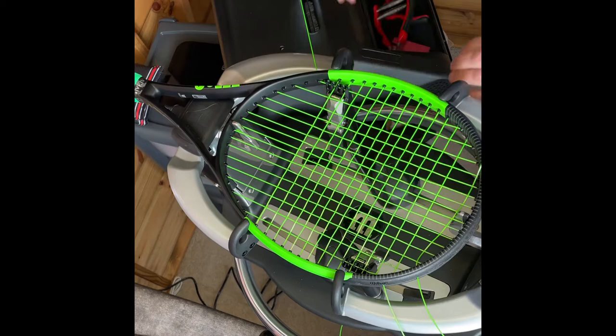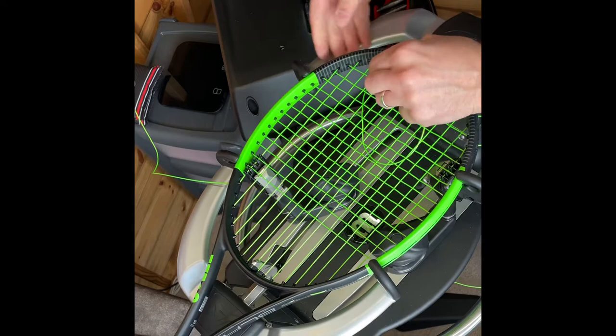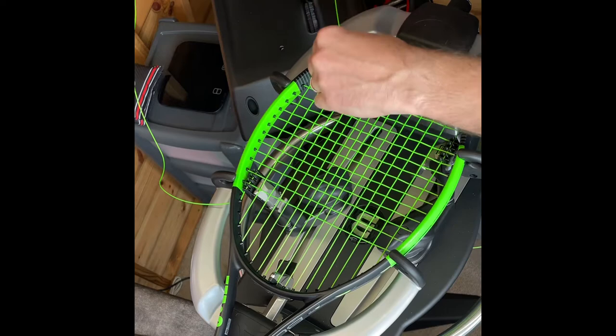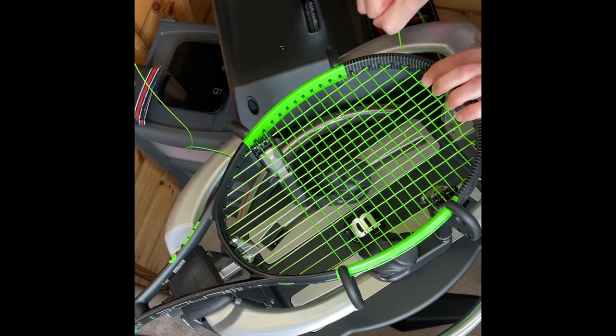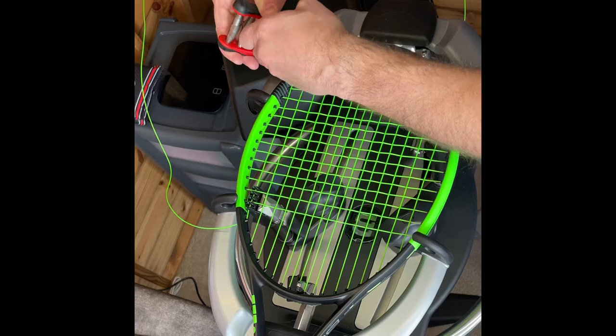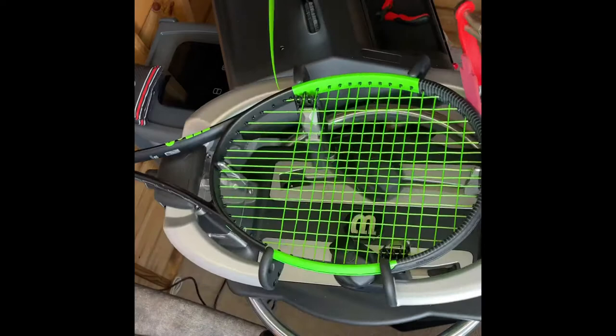Going nice and close to the frame. Some people will clamp off first before pulling this through — personally I just like to clamp it off now and get things out of the way. There's quite a lot of string left over since I used a set of Silenco rather than cutting off a reel. There's a fair bit of string left over, but I'll just knot this at the end and re-tension it. I'm not going to add any extra kind of weight on there.